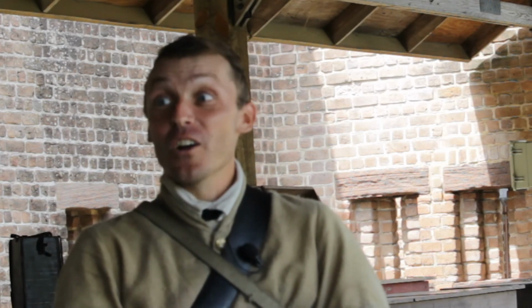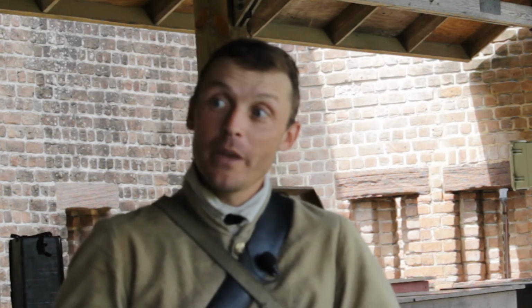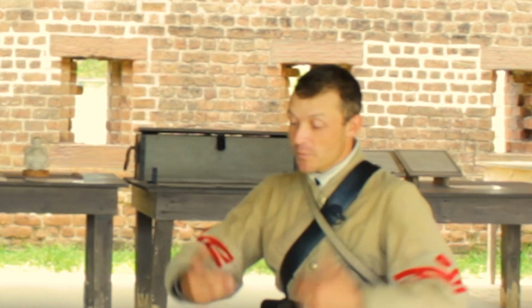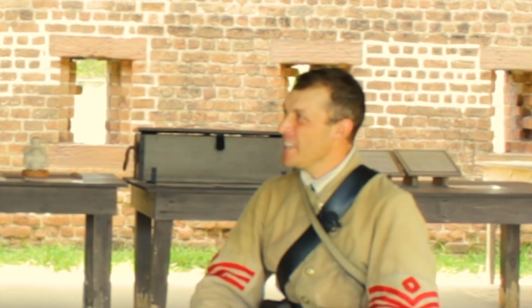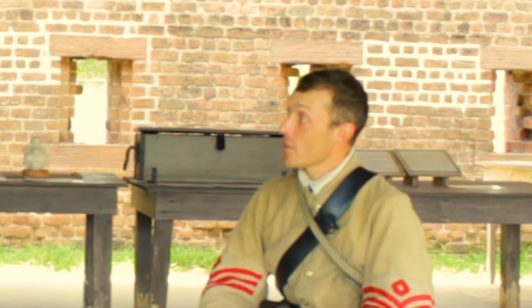We also have the guard room, so we have some bunk beds. And typically at this fort, the soldiers will be on guard duty for 24 hours at a time. 2 hours on, posted standing on top of the fort or on the drawbridge, and 4 hours off. But during that period, even when soldiers are off duty and they're in the guard room, they're supposed to be in full uniform, just like I am, with the rifle musket on the rack, ready to jump up at a moment's notice. So they could take cat naps in there, that's about it. During the high season for malaria, or if it's very awful, extensive heat, they could shorten it to 12-hour shifts. And then we also have the sergeant of the guard room.